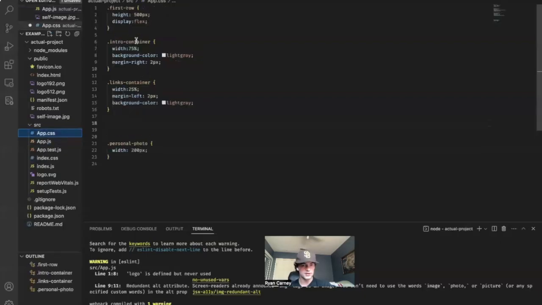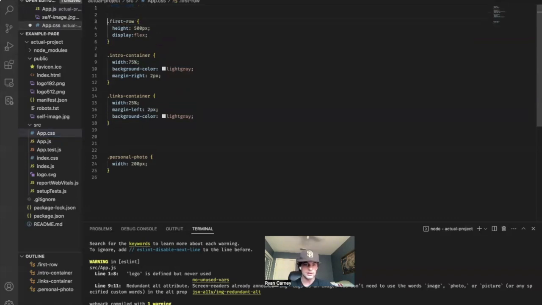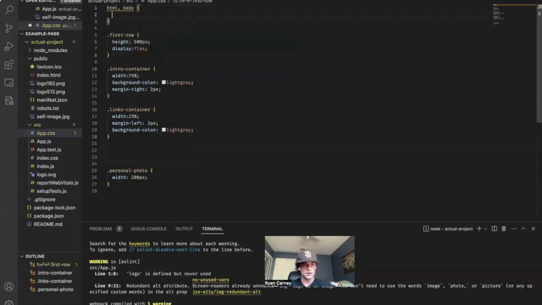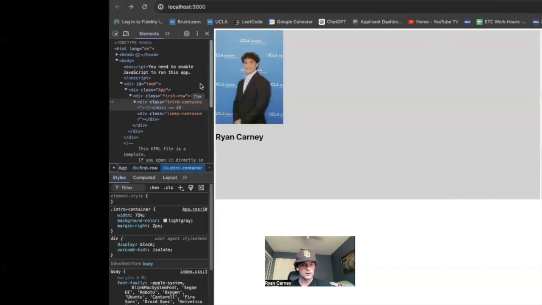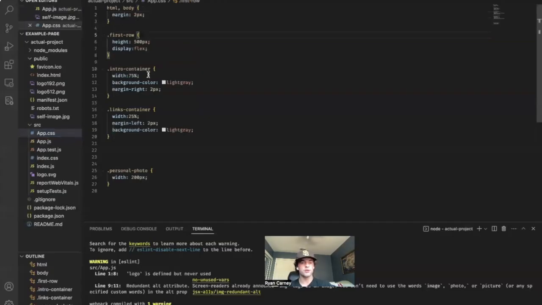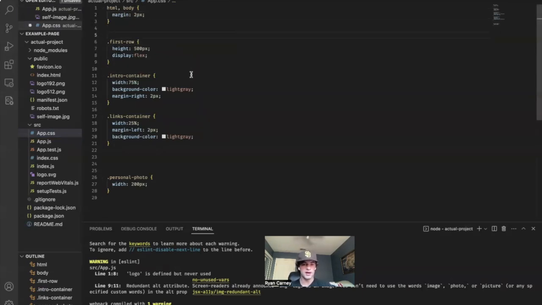And let's say I want to have a border around the entirety of the HTML document. So I'm going to go into app.css, and then we can just say this. Or if I want to have a little bit of padding inside my HTML document. So we can go HTML body, and then just say margin pixels. Then we can see here, this just creates a little bit of room. I actually didn't want to do that. Or we can keep that, but I really just want to keep a padding in my containers.